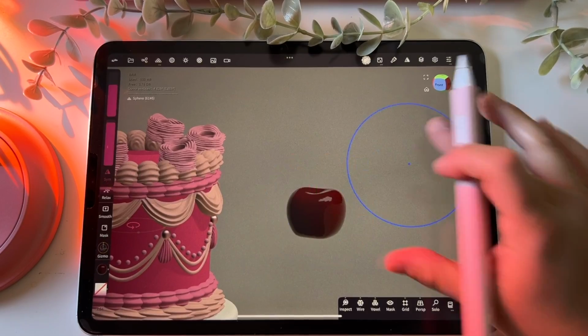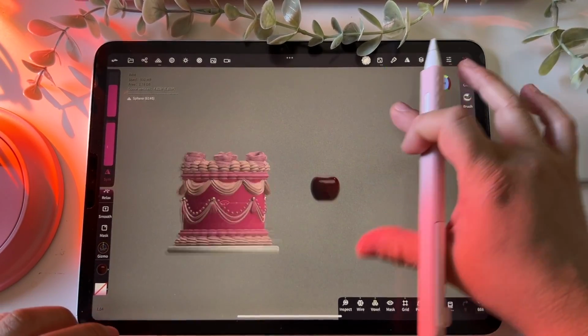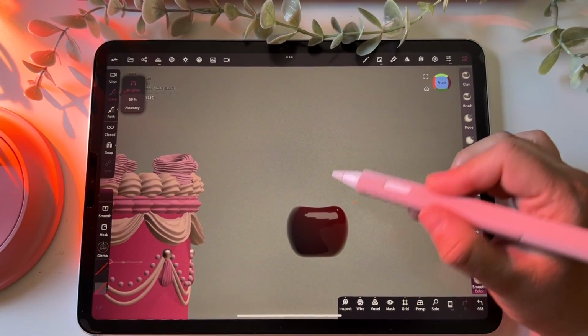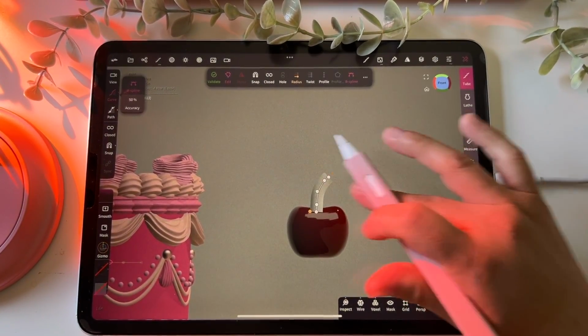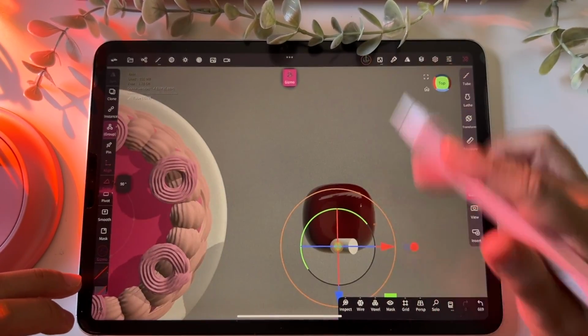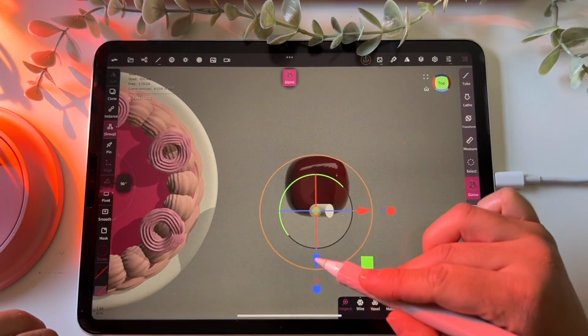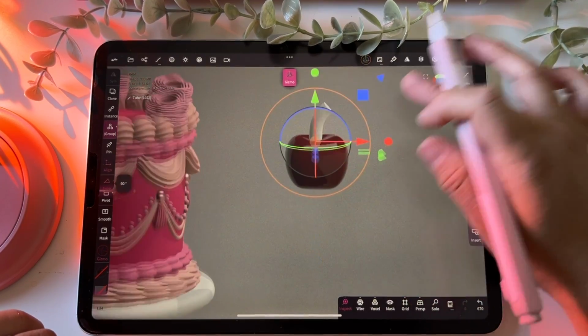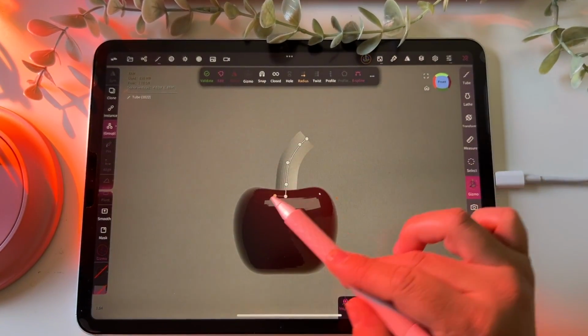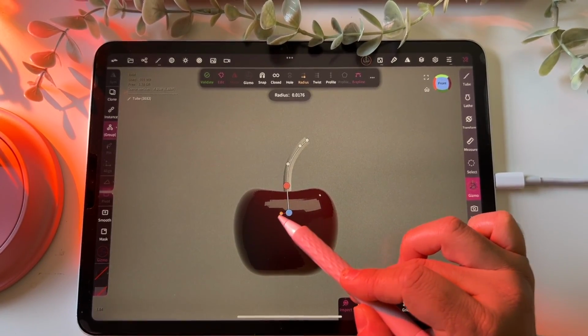Okay, there you go. And then for our little stem, it's pretty simple, just using the tube tool curve to just draw a little stem out. And I want it to be sitting in that center of that cherry, so we'll just move it like so, and then I'll make it a lot thinner.